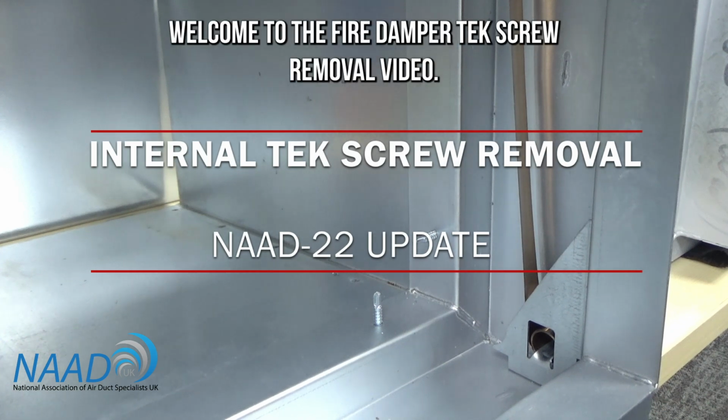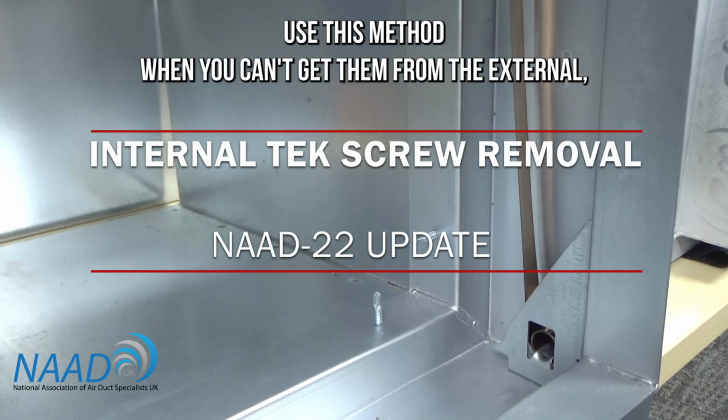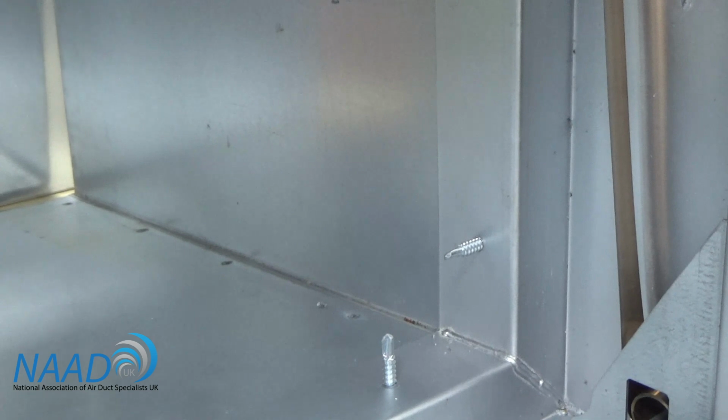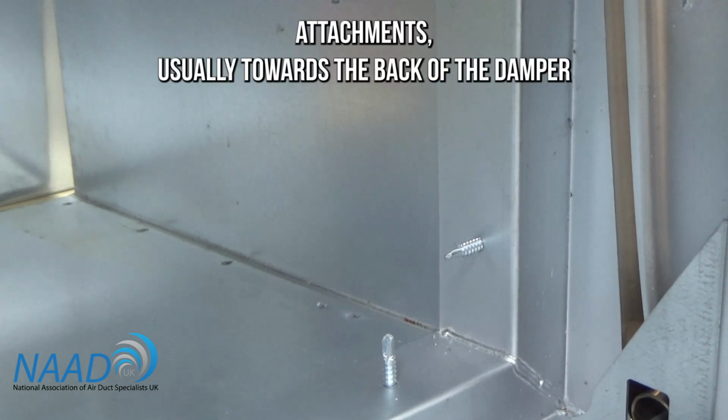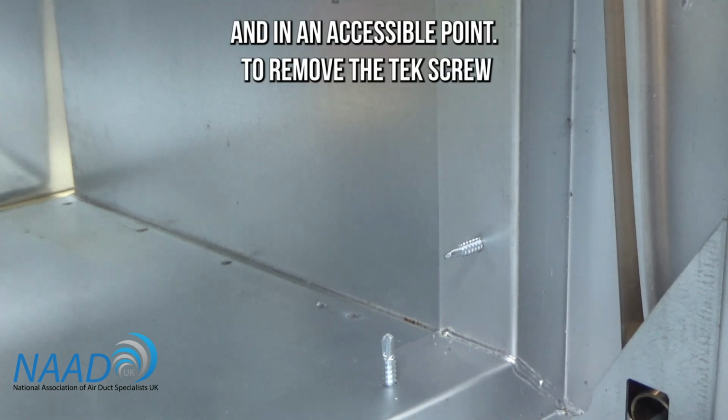Welcome to the Firing Up the Tek Screw removal video. In this video we're going to be removing the Tek screw from the internal side of the ductwork. You use this method when you can't get them from the external attachments, usually towards the back of the damper or where the damper has been situated in an inaccessible point.